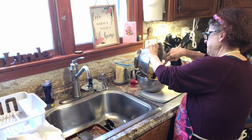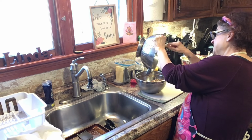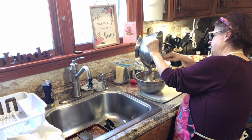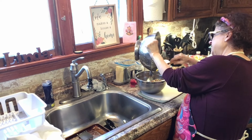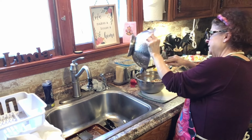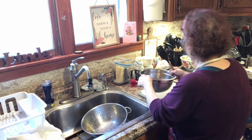This back in here, and this is going to sit a few more minutes, and there's going to be more moisture in here, but that's okay because I'll drain it again. It's a pain in the ass, but it is what it is. You need all that flavor in there with that sauce, so you're going to have to do that.